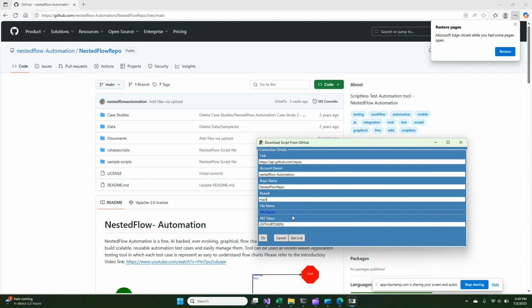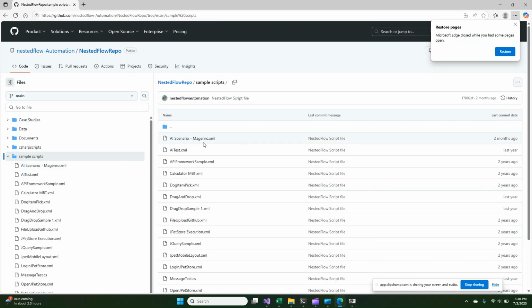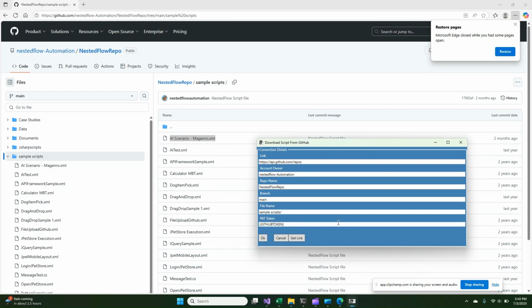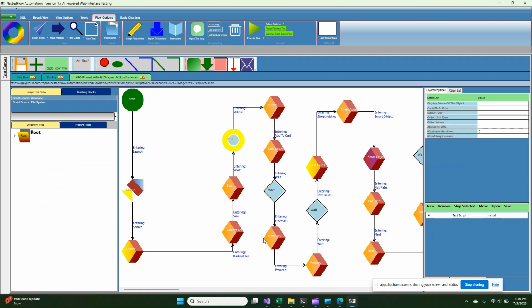File name is sample scripts slash the script name. I will use the get link. You can see this is the link. I will click on OK. This action will import the script.